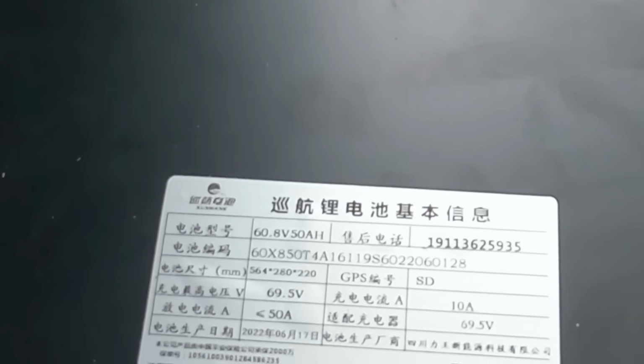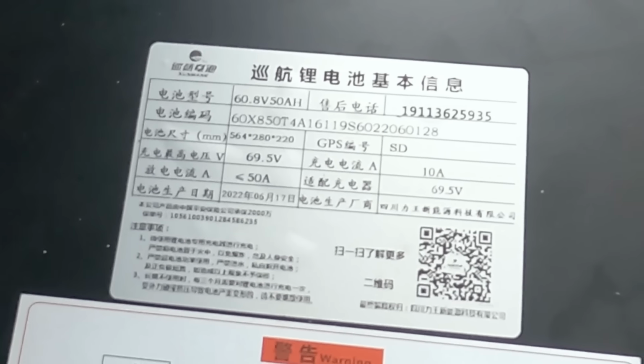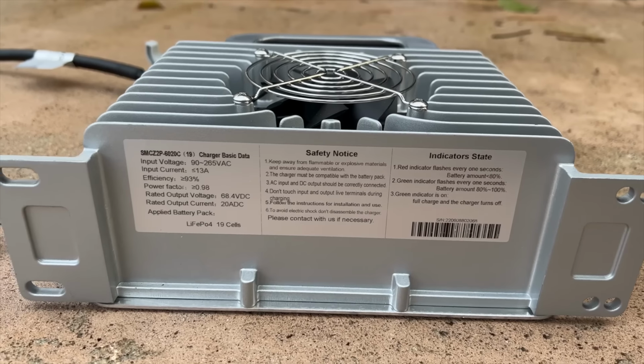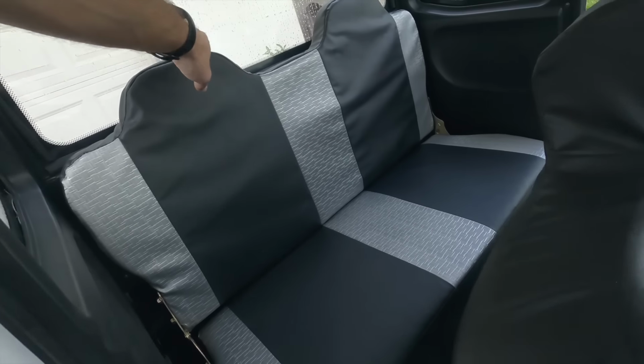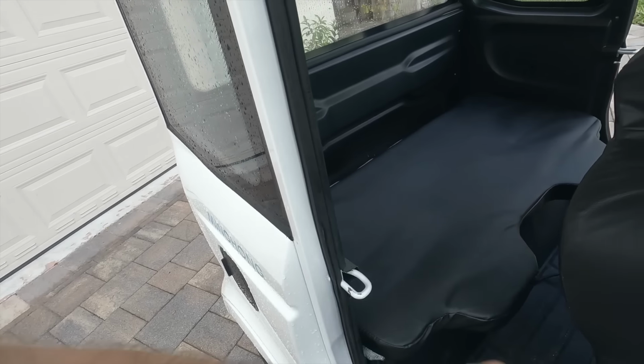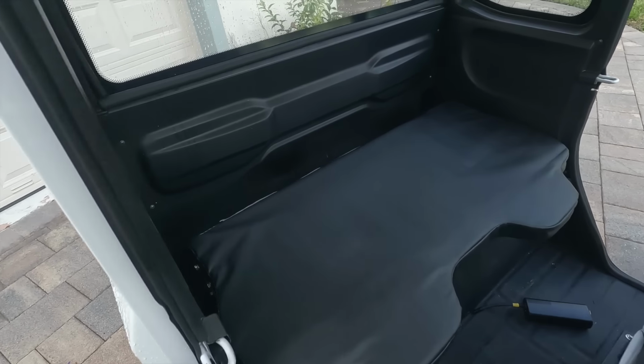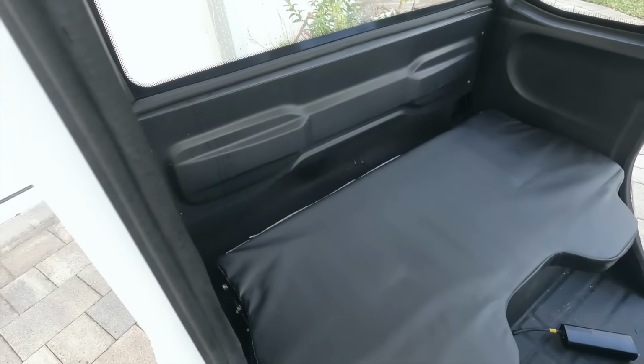I can't actually tell if this is lithium iron phosphate or lithium ion. They told me it was going to be lithium ion, but I'm thinking this is actually lithium iron phosphate, and that's what the battery charger says as well. The whole back seat folds down as well. And this is really nice because if you're only using it by yourself and you want more storage space, you've got a whole area here you can stack up with boxes or whatever. And there's a little bit of space back there behind the seat as well.